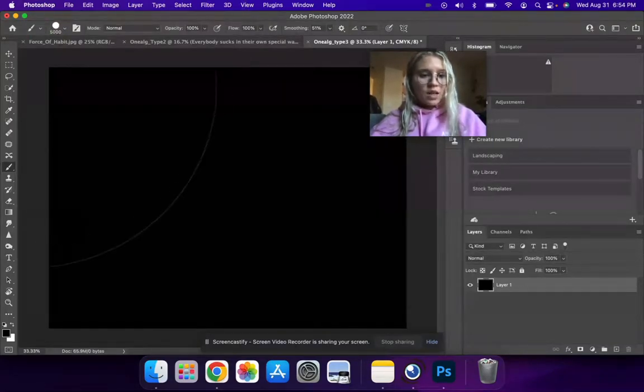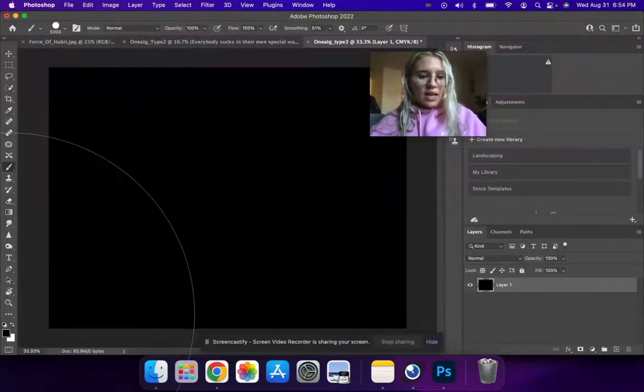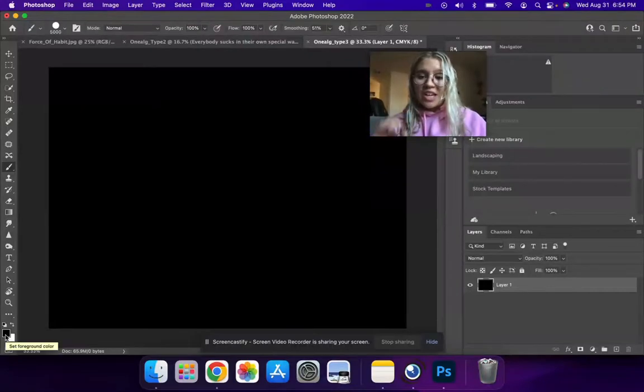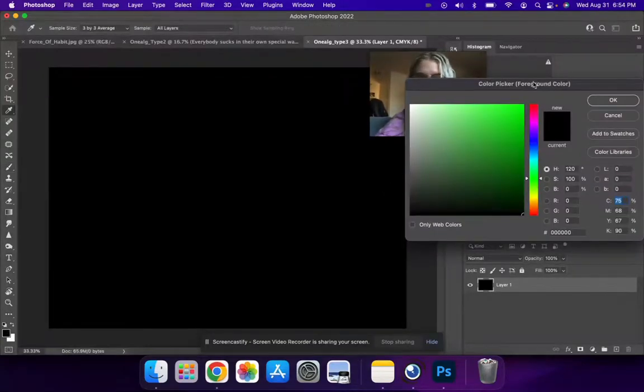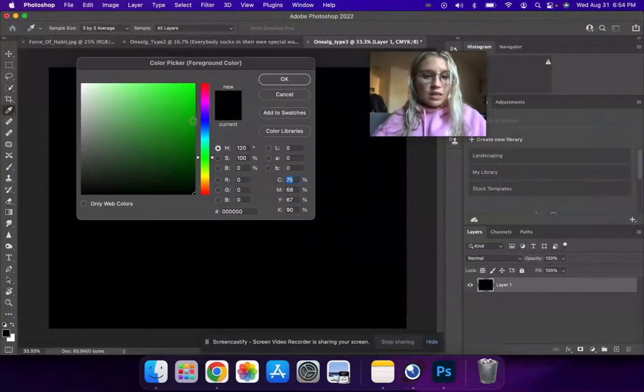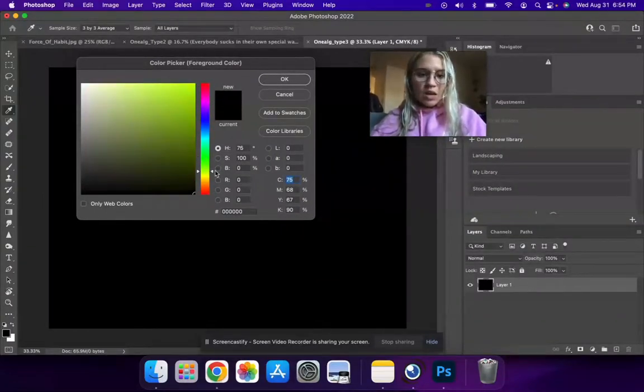Okay. Now that I have my canvas a specific color, I wanted to show you how to change the color of your brush. When you're on the brush tool, you can change the foreground color by clicking on it, and it opens up the color picker options. This will allow you to do any color of the rainbow. It also allows you to individually see how the colors are broken up, as well as the CMYK profile on each of the colors that are chosen.